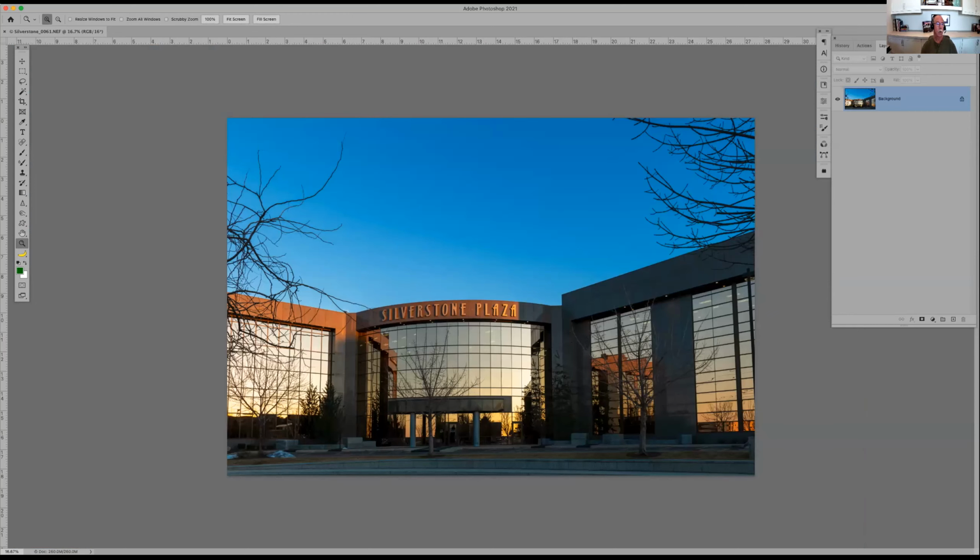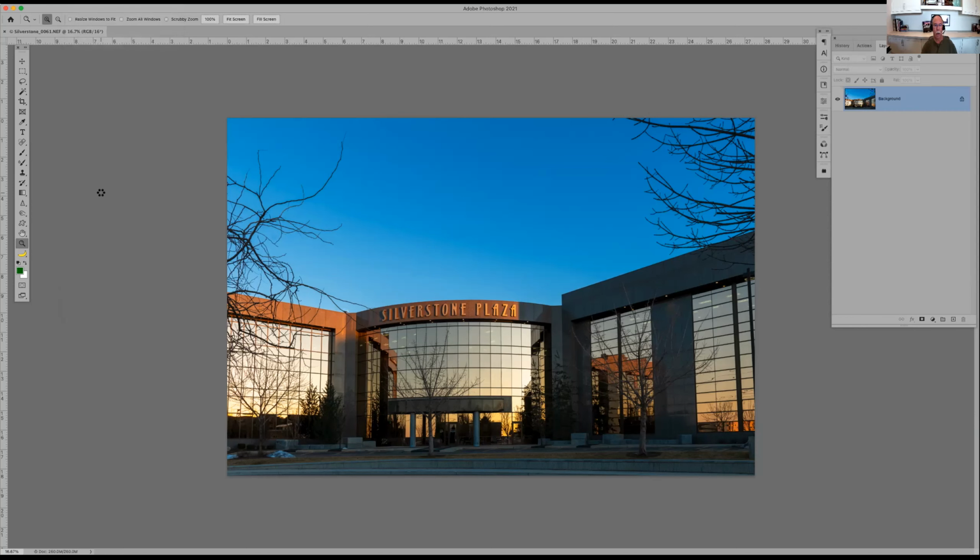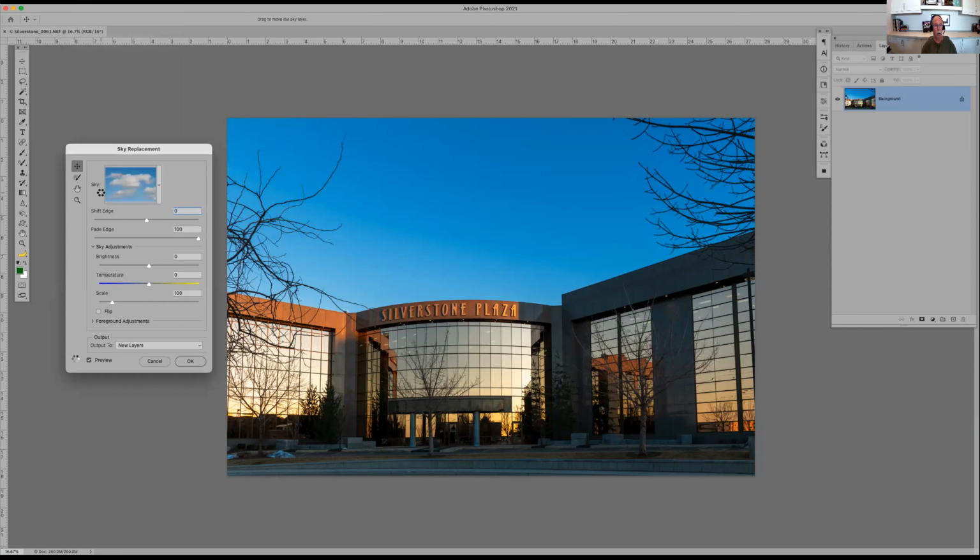So what I'm going to do is go to Edit, down to Sky Replacement. Edit to Sky Replacement. Everybody sees where that's at? We're going to click on Sky Replacement. And here we go. I have to wait for it to populate the fields really quick.